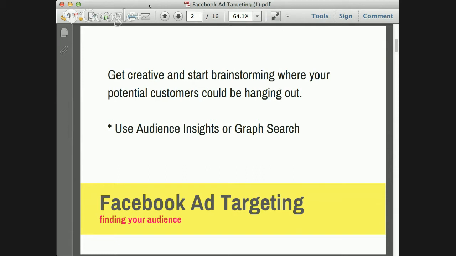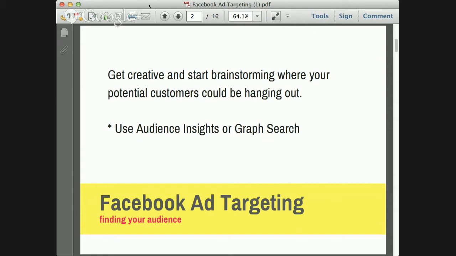And when I say graph search, that's when you go to Facebook and let's say you wanted to go to the Social Lab Marketing page, and so you type Social Lab Marketing into that little blue search box up at the top of Facebook and it pulls up my Facebook page. If you typed in instead pages liked by people who like Social Lab Marketing, it's a mouthful, right? Hope you caught all that. It will pull up the top pages that my fans like. So it might pull up like Amy Porterfield or Social Media Examiner, stuff like that.